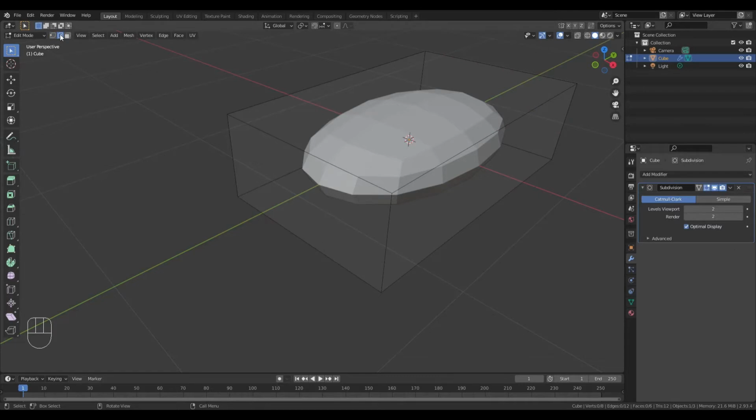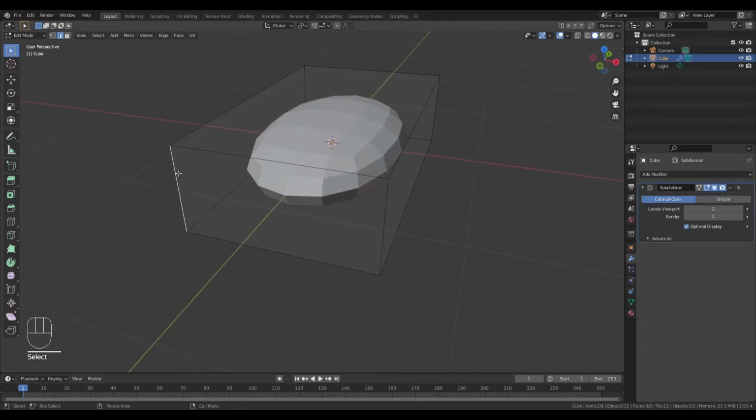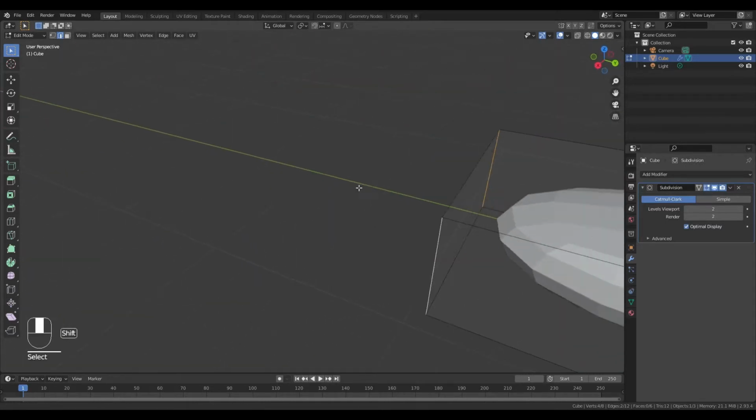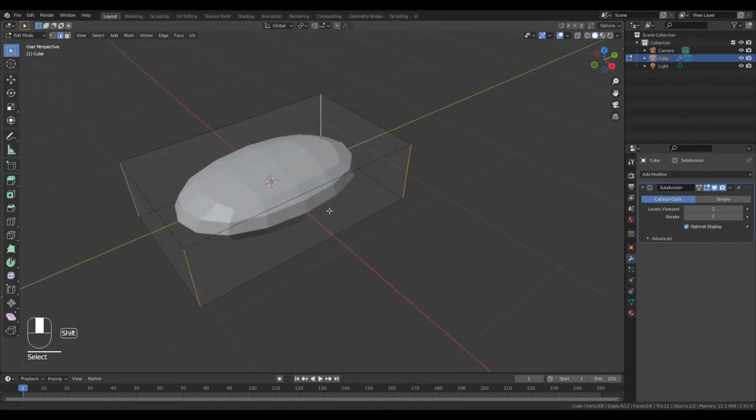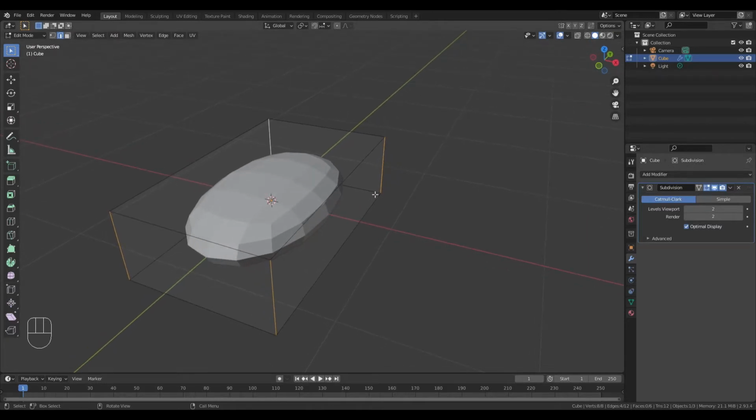To the right of that is Edge Select, which lets me select entire edges of the object. And then to the right of that is Face Select, which lets me select entire faces. So right now I want to be in Edge Select mode. So I am going to, with my left mouse button and holding Shift, select these 4 corners, and I'm going to modify their crease data.